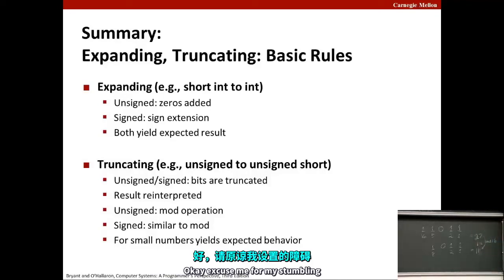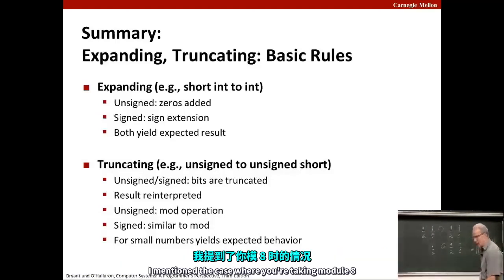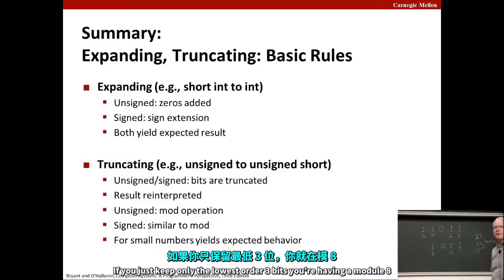Excuse me for my stumbling, but the point being that when you drop this bit, effectively you're just taking the mod of some power of 2. Like I mentioned in the case where you're taking modulo 8, if you just keep only the lowest order 3 bits, you're computing modulo 8.